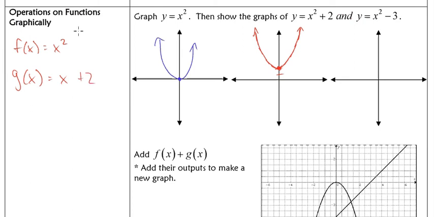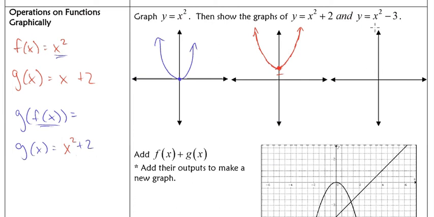And now if I made it as a composite function, if I have g of f of x, I end up with, well, g of x is x plus 2. But instead of x right here, I'm going to plug in f of x. And what is f of x? It's x squared. So I end up with x squared plus 2. And what's happened is that I've just raised that whole function, again, by 2.